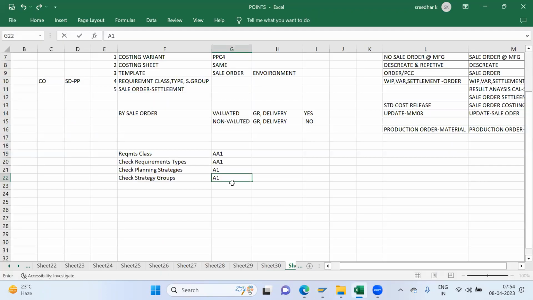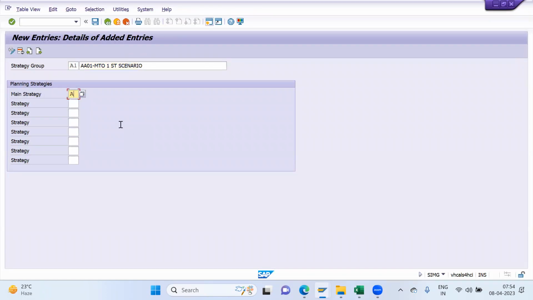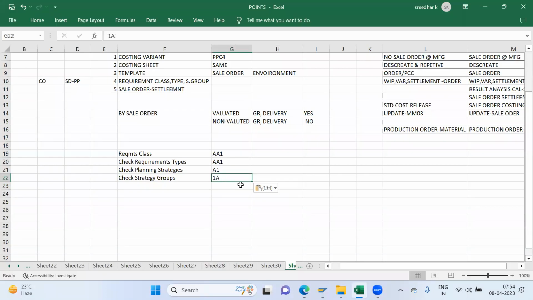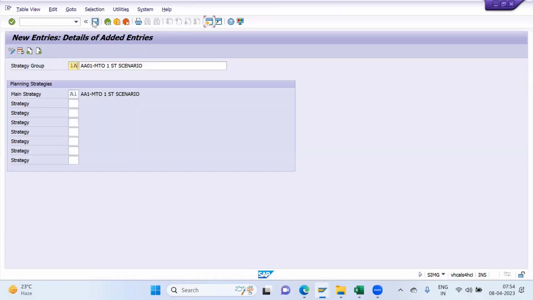Strategy is the same strategy A1, already exists. Make it 1A, any text message. 1A is a strategy group. Save.